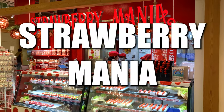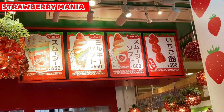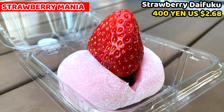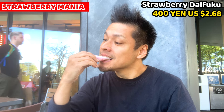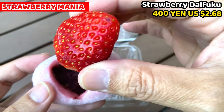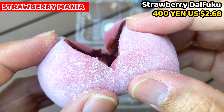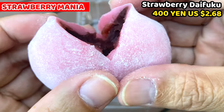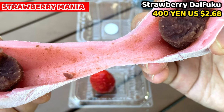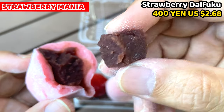The next shop is Strawberry Mania. As the name shows, this is a strawberry specialized shop. We can enjoy fine strawberry products such as strawberry candy, soft serve, smoothie, etc. I got a famous Japanese sweet called daifuku. Outside is mochi rice cake, so daifuku is really soft and stretchy. Fresh strawberry is on top. Strawberry daifuku is usually seasonal food in Japan, but we can have strawberry daifuku at Strawberry Mania all year round. Rice cake is really soft and chewy. Mashed sweet red bean paste is loaded inside. Mochi is really stretchy — a classic-style Japanese sweet we've loved for a long time. Mochi tastes mild, but red bean paste is sweet with a gentle flavor. The red bean paste is pretty solid but really smooth.